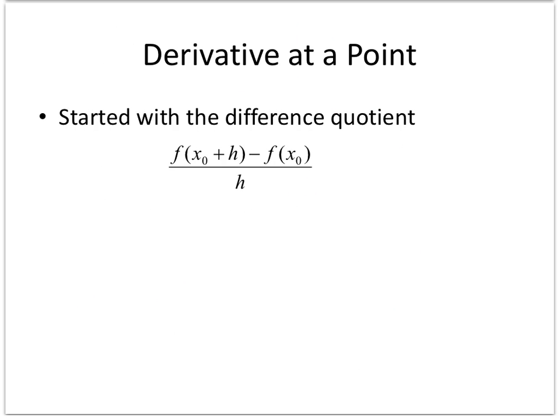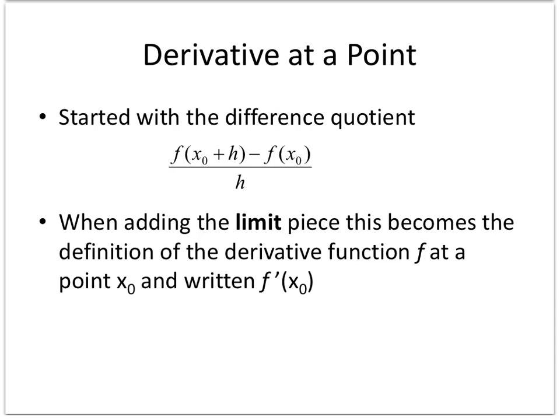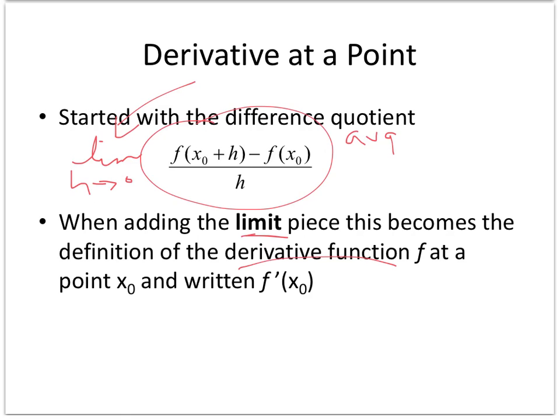All right, so what we started with all this, and this is what it's called in your pre-cal book. If you went back and looked in your pre-cal book, they call it the difference quotient. It's just one little section, and I always tell my students, remember this, you're going to see it again in calculus. Do they remember it? No, because it's just one small section in there. But we started out with the, and when we added that limit piece out front here, okay, as we're letting h go to 0, this piece right here was just the average rate of change. When we added the limit piece, that became the instantaneous rate of change, which is the definition of a derivative.